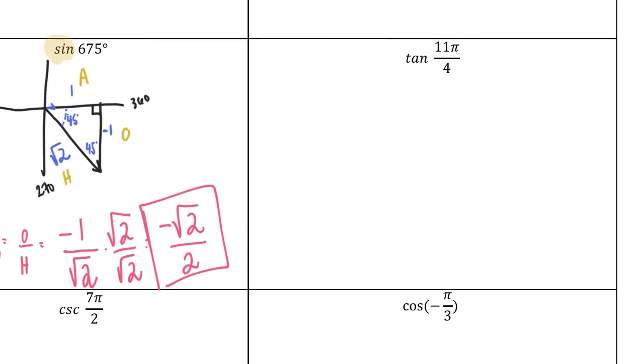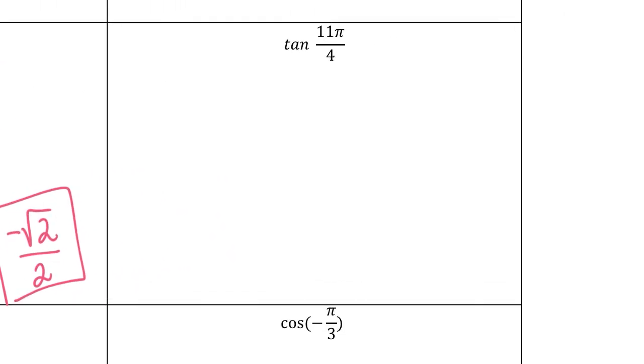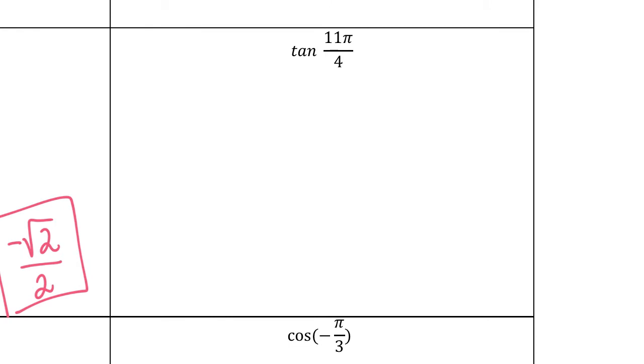Let's do the same thing with an angle that's too large for our unit circle, but this time with radians. 11 pi over 4 is bigger than 2 pi. We can recognize that by thinking about how many times 4 goes into 11. It goes in 2 with 3/4 change, right? So we're going to have to find a coterminal angle by subtracting 2 pi.